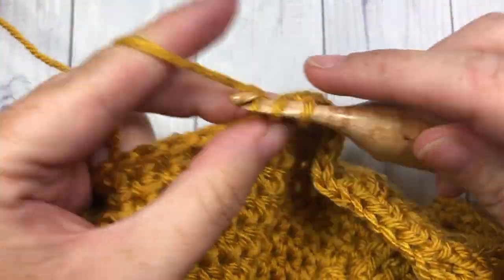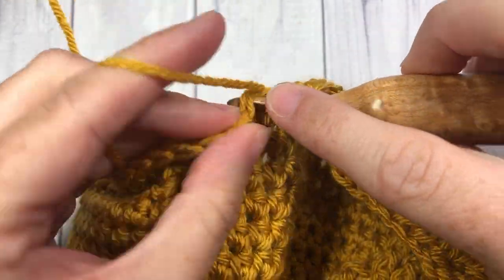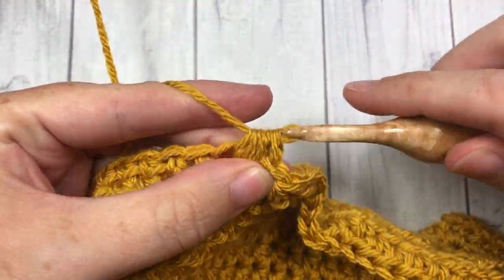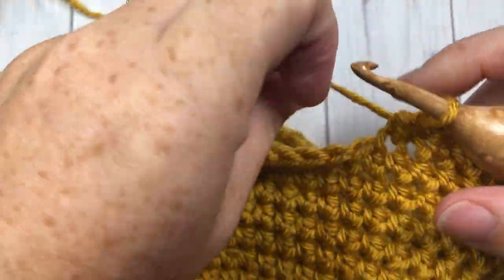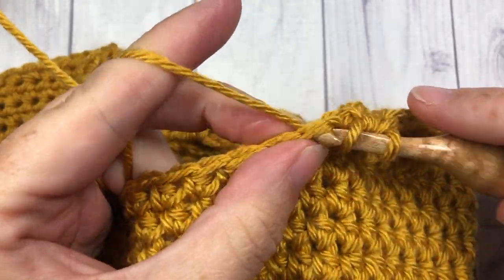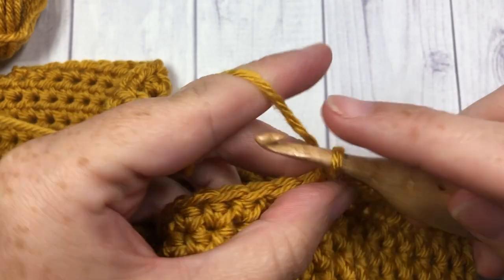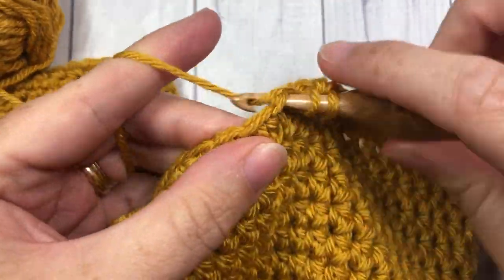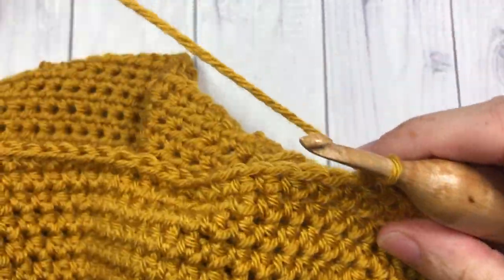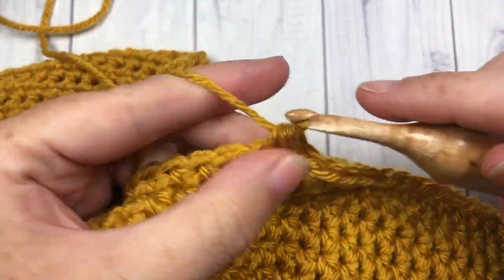And half double crochet two stitches together. You're then going to repeat that last part all the way around. Half double crochet in each of the next 10 stitches, and then half double crochet two stitches together. When you come back to that first stitch, you will join with a slip stitch into the first stitch and chain one.